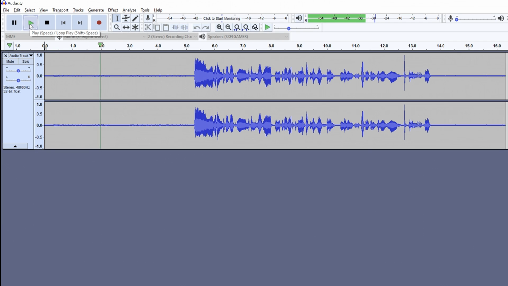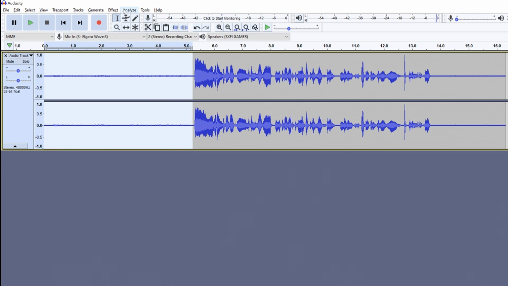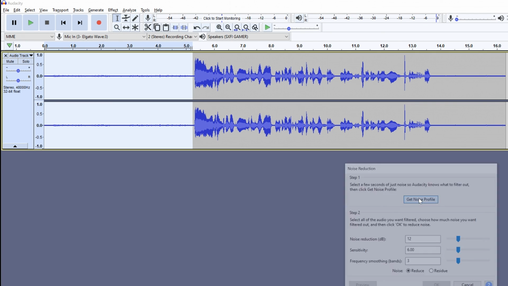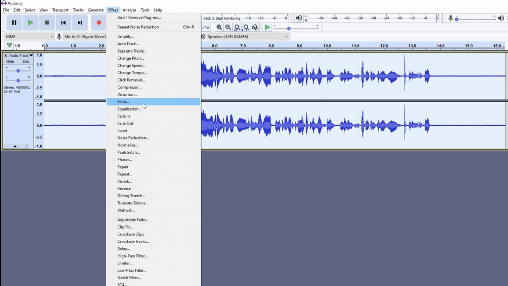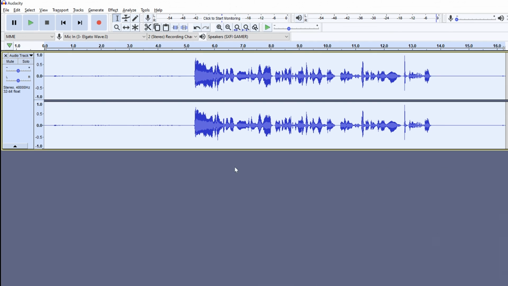You can see at the beginning you then have a large chunk of sound, which is essentially fan noise, keyboard noise, wind, and other background environmental noise. That's what we want to get rid of, but that is also what we want to use as a sample. So you select that, you go back into effects, you go noise reduction, get noise profile. Then Audacity can work its magic. Once you select the entire clip, you can click to apply the noise reduction. You see immediately that beginning noise is cut out, and it also removes it from the bit where your voice is. It therefore reduces all that issue and makes it a much better quality.